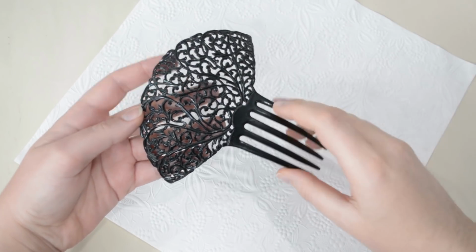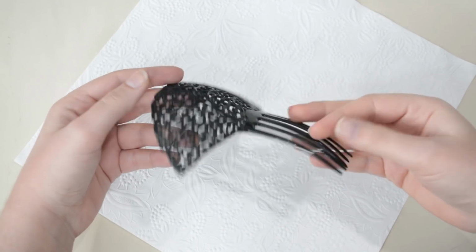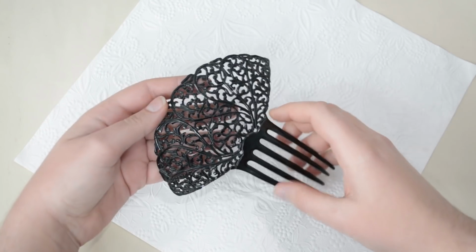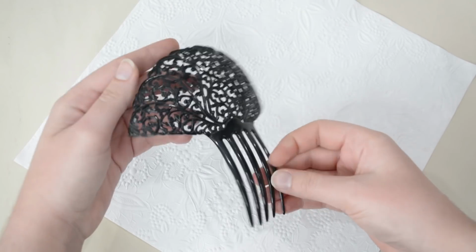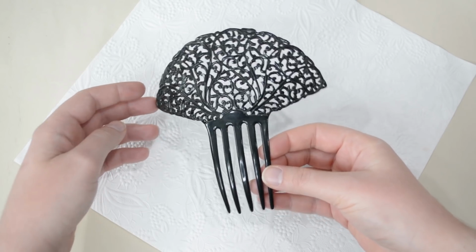This just feels like a piece of gothic lace that you can stick in your hair, and I am all about that, so I was very happy to have picked up a black comb when I did get this one. And it's of a nice larger size as well. This one got a lot of wear in my hair back when I could wear these more easily. But of course, I always get the most use out of black things.